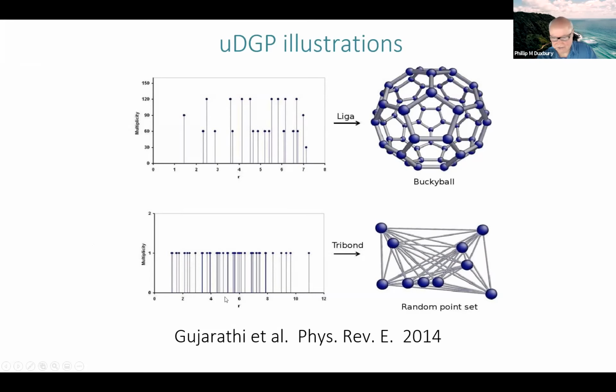An extreme case of that is shown in the bottom figure, which is a case of a random point set in 2 dimensions, where if you have 10 atoms, you have 45 different distances. And so you get this plot on the bottom, which is now the distance list, where every distance is unique. And so we wanted to understand how we could develop methods that could treat cases with a very large number of unique distances.